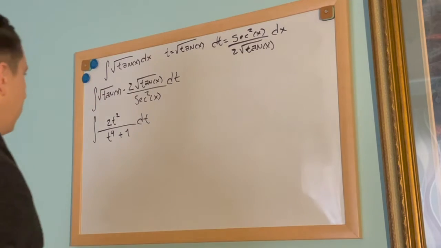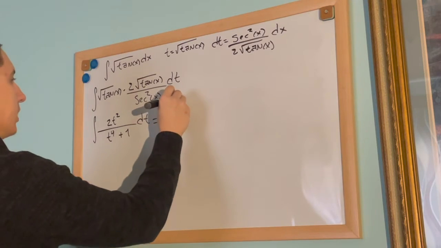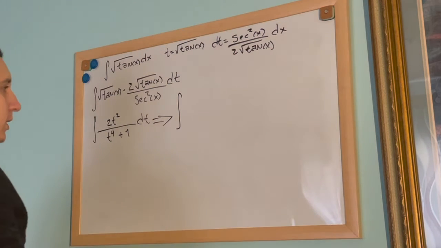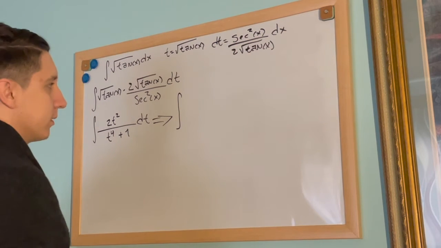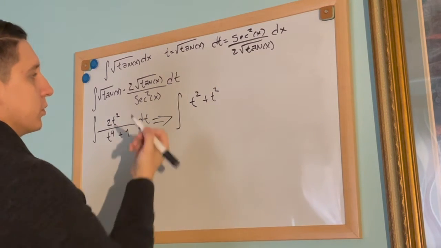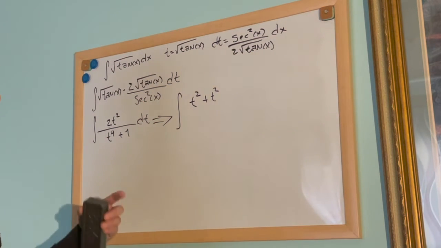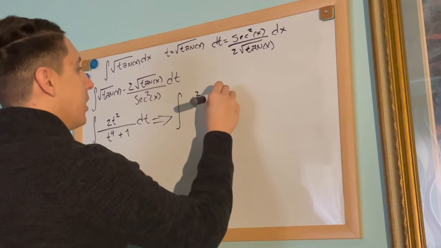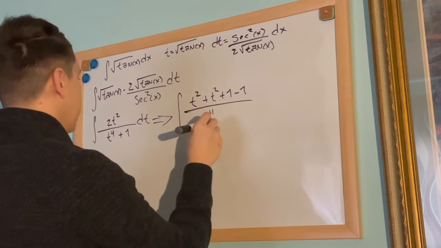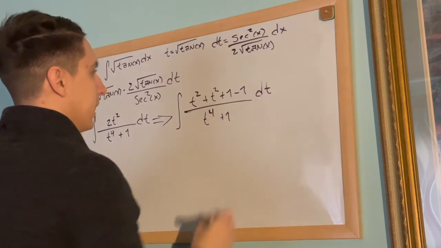All right, so what we can do here is, I'm just going to write an arrow right here, we can break this up and say that 2t squared is the same thing as t squared plus t squared. The basic algebra that we know, because if you did t squared plus t squared, it's 2t squared. Well, what we can also add here, and this is the weird part, bear with me, is a plus 1 and a minus 1 here, and we'll just have that t to the fourth right along, plus 1, and this is all with respect to t, dt.